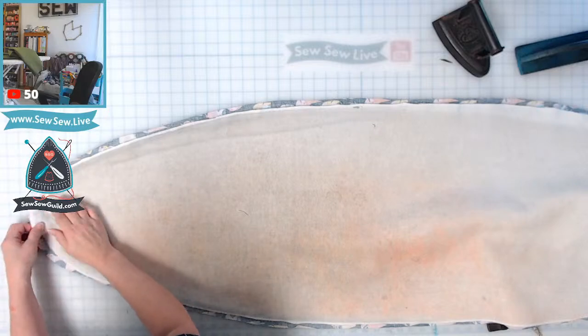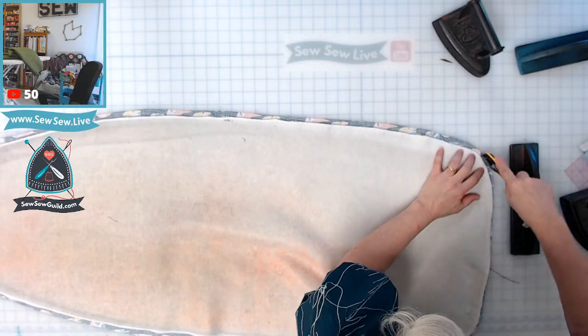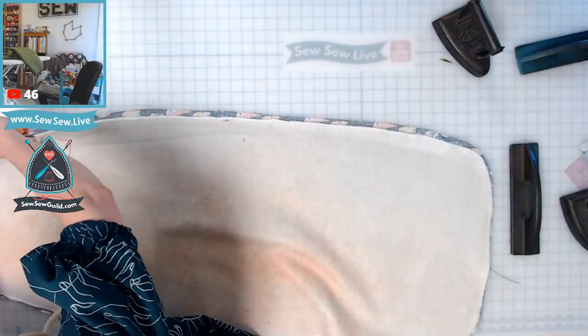This little wrinkle right here is a little bit of a problem. All right, so I'm just gonna trim a tiny bit off. It's more than a tiny bit, isn't it?